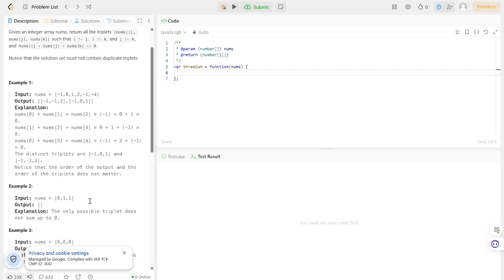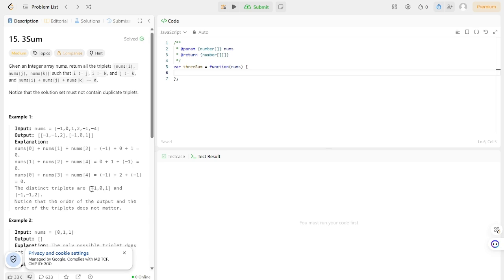So the way we'll do this is, we're gonna use 2 pointers. We're gonna sort the array first. Then we're gonna loop through the array at the i value. We're gonna have a j pointer at the start of the array following i, and the k pointer at the end of the array. Since it's sorted, we know it's in size order, so we'll check if the sum is equal to 0. If it is, then we add that to the array, and we increment j and decrement k. Otherwise, if it's smaller, then we know we have to get a bigger number, so we increment j. And if it's bigger than 0, we know we have to get a smaller number, so we decrement k. The reason I'm mentioning it again is because it is in size order.